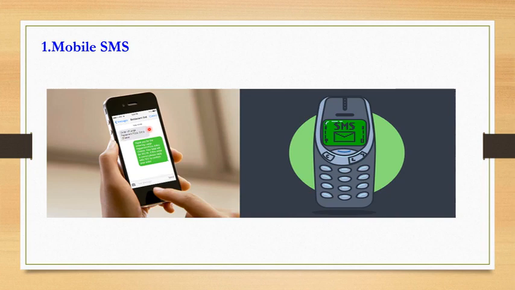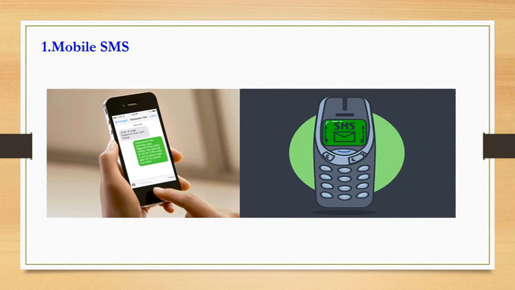SMS is a technology that enables the sending and receiving of messages between two mobile phones. More recently, SMS became available on other wireless mobile devices such as handheld computers and Personal Digital Assistants — that is PDA — which is like a tablet phone. A mobile user types an SMS text message using the keypad, inputs the recipient's mobile number, and clicks send. On receiving the text message, the recipient's phone alerts them, and they can read the SMS immediately or sometime later, and reply if they want to.